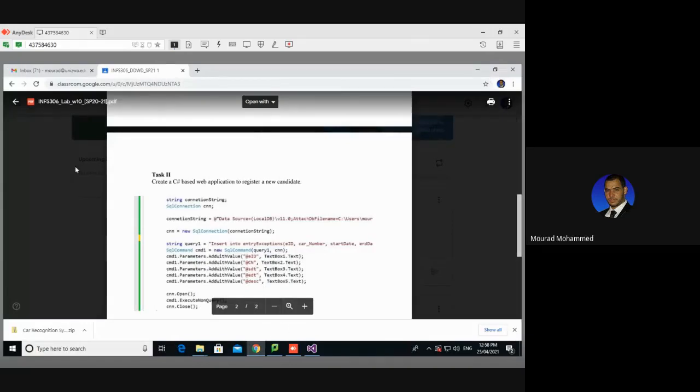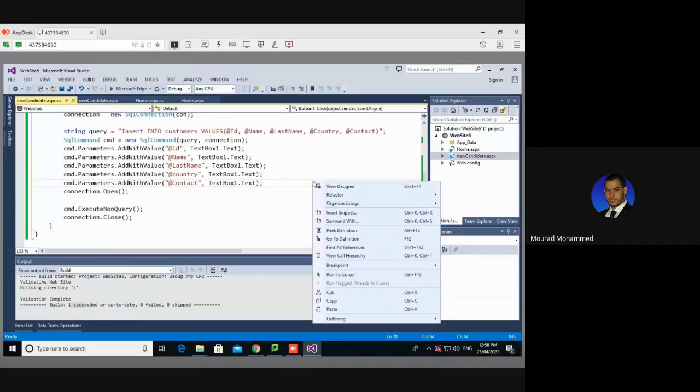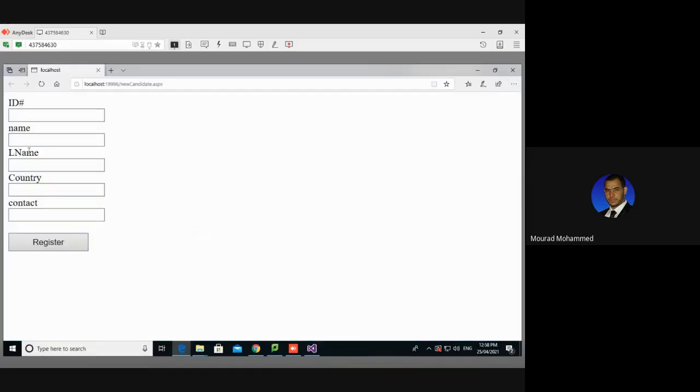So I come back. Right click, and here in the add candidate page in the browser, my ID will be 1, 2, name 1, 2, 3, last name Oman, country Oman, capital Sultanate of Oman, contact from 1 to 9.